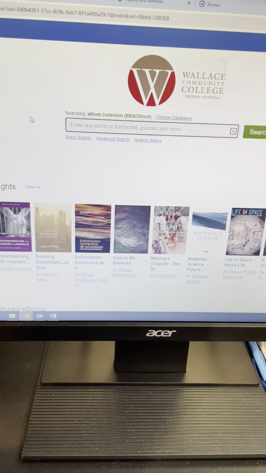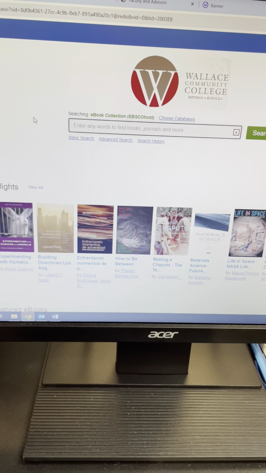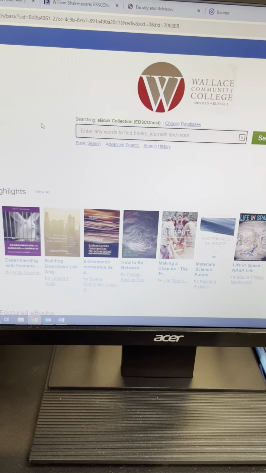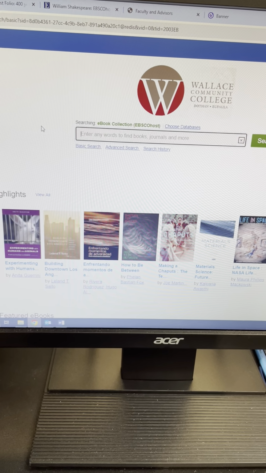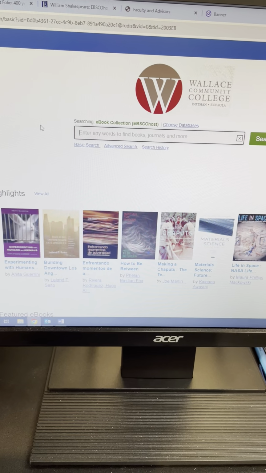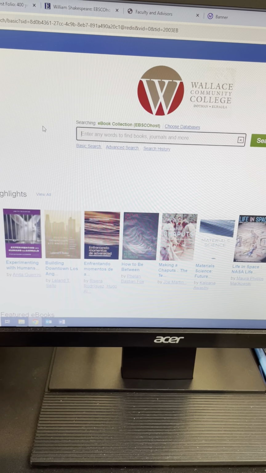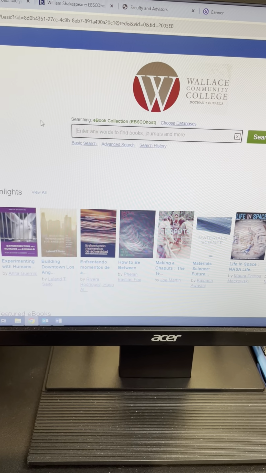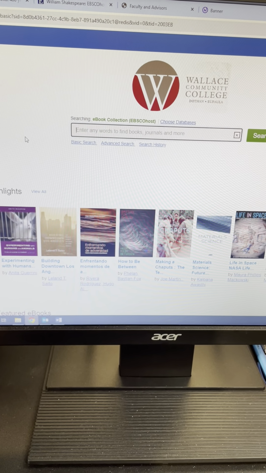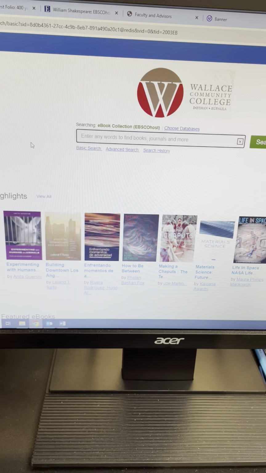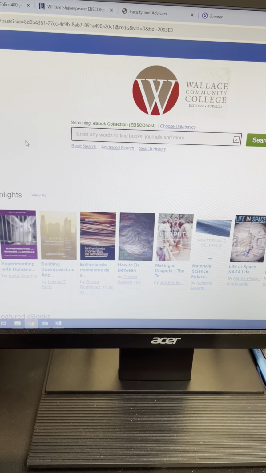Also, remember, do not use Wikipedia. It's essentially a blog because people can add information that don't know about the topic. Anybody can just add information. So if you're not sure if the source is reliable, feel free to email me and send me a link to the source or describe what the source is, and I'm happy to help you cite it, check its reliability, whatever you need to do. I'm here to help you through it.